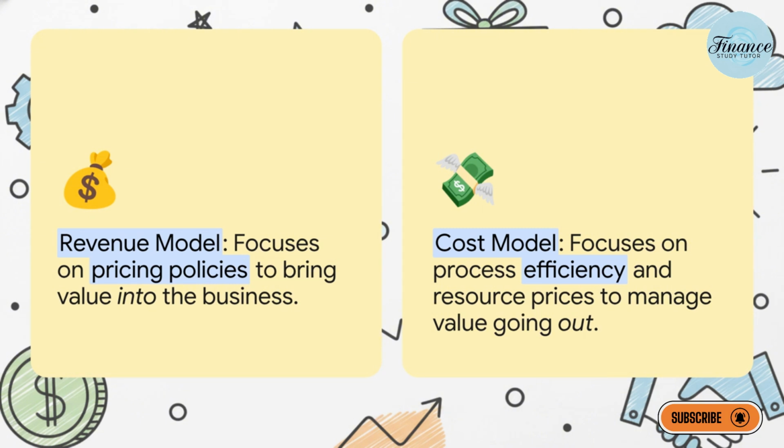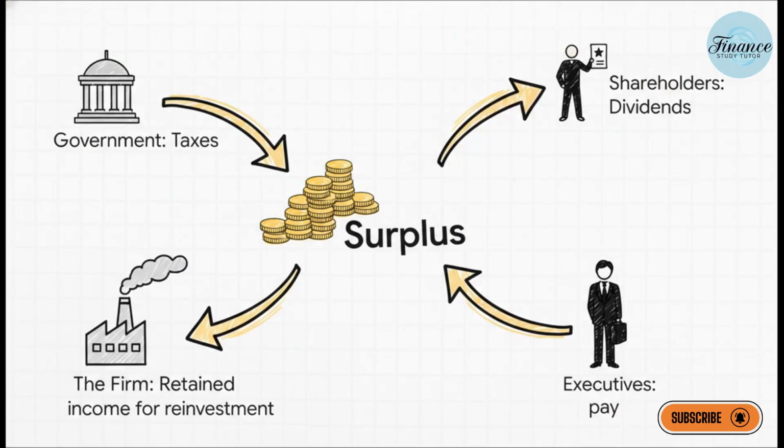Your revenue model, which is all about pricing, has to generate more cash than your cost model, which is all about efficiency, consumes. That difference? Well, that's your profit. And this profit, this surplus that's been captured, it doesn't just sit in a bank account. It gets shared. It's distributed back to all those stakeholders we talked about right at the beginning. And this distribution is a huge part of performance management because you've got to balance it just right to keep everyone happy and make sure the company stays healthy for the long run.